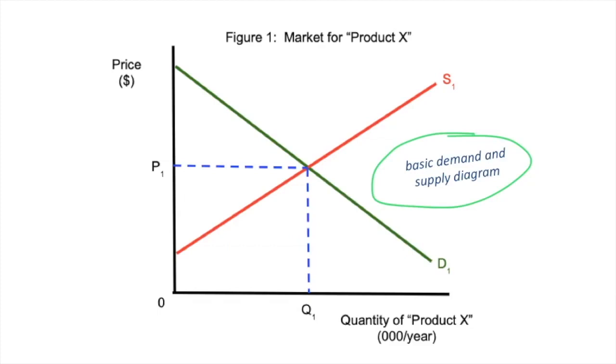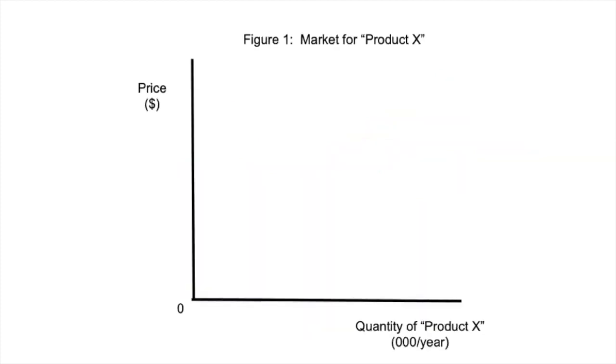And so what I'm going to do is get rid of the supply curve. The way that you would draw this is you would think about, okay, I am only going to focus on demand, and I'm going to label that D1. And then I'm going to find roughly the midpoint of that curve right there, and this is going to be my P1, and this is going to be my Q1. And this point right here is really important, and we're going to label that point A. Point A right there is where price elasticity of demand equals one.